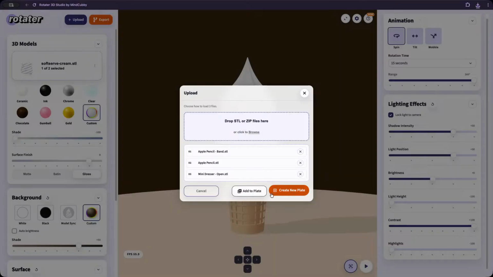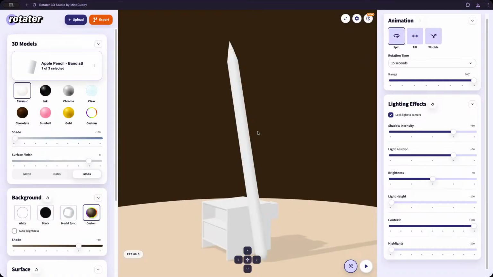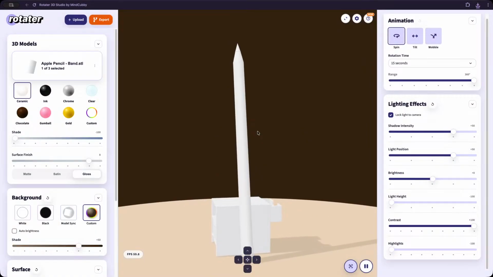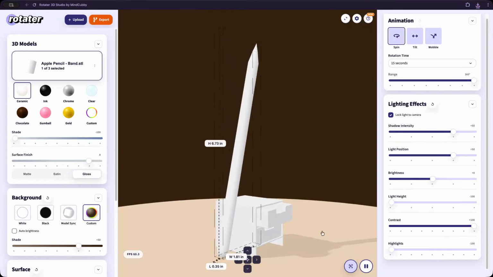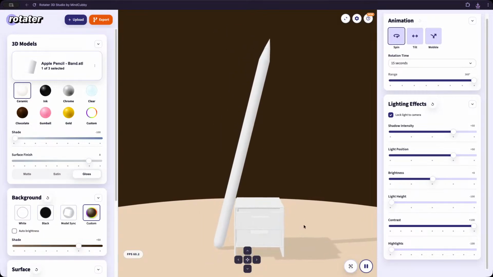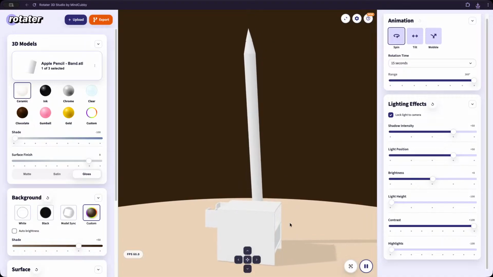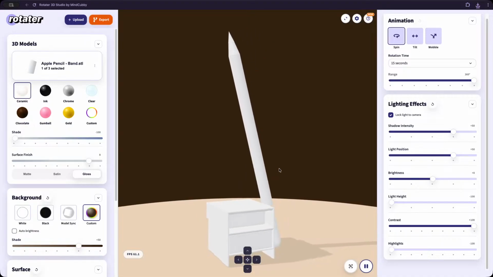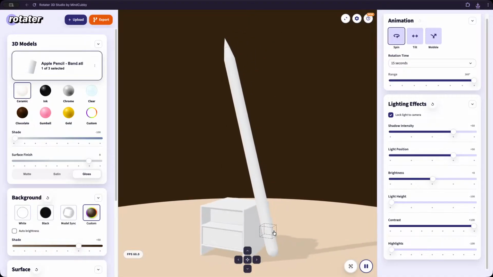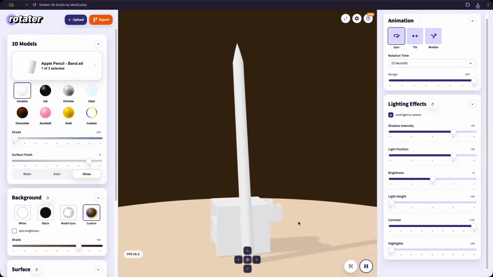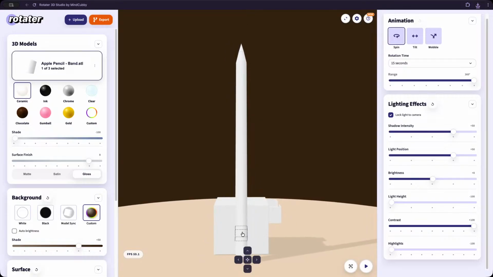Open and create new. Alright, so I made a scale Apple Pencil to show this miniature dresser that I have on Printables, and this was a great example to demo for the textures for the app.